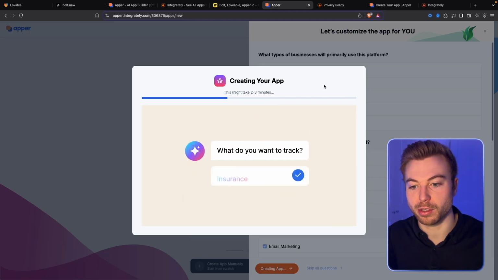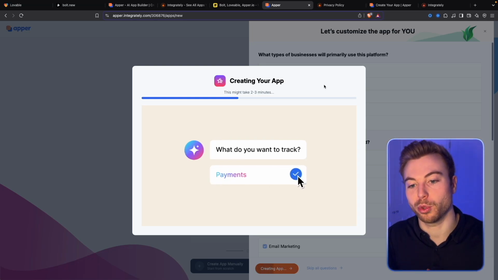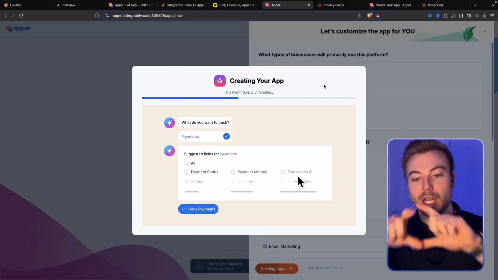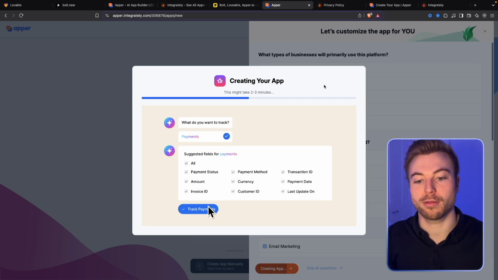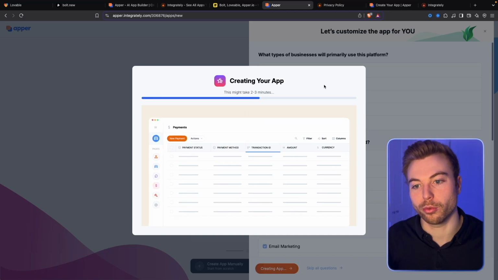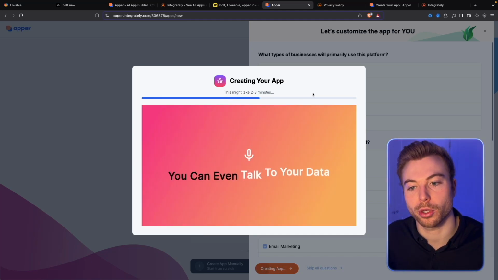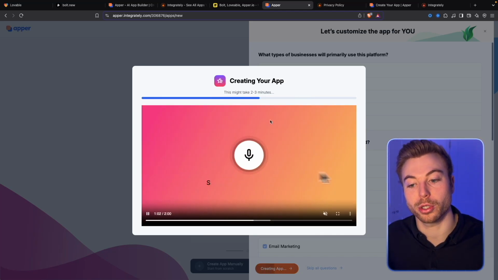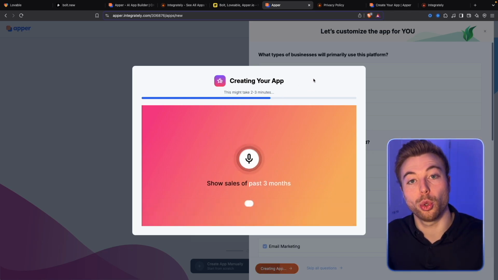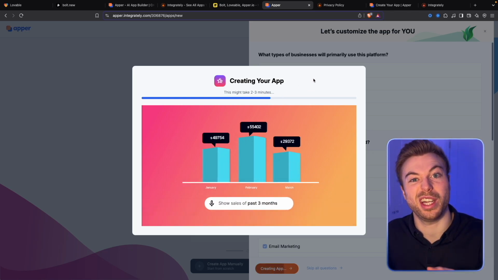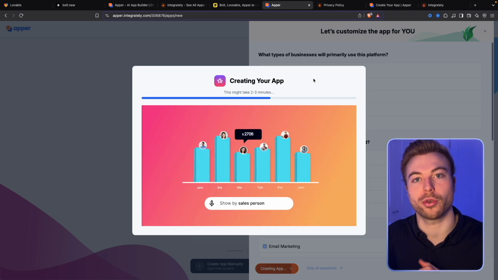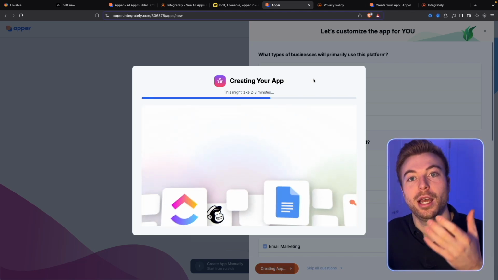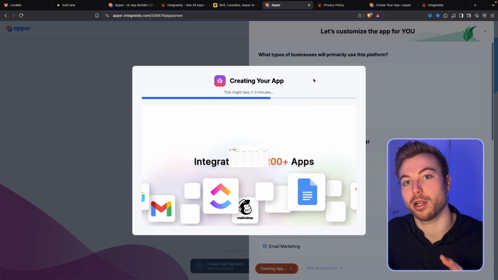As you can see here, maybe speak to it around what you want to track, have some different metrics and dashboards maybe that show up. You've got, again, that database view, or maybe some more Kanban sort of looking process flows that are quite interesting. We'll see what the rest of it's got in here for the video. As you can see, we've got the blue bar. Oh, this is really cool as well. So they're going to be adding around talking to the data as well. So this will make it really easy, almost like an AI agent alternative, just able to integrate and chat with your data nice and easily. Again, I think that would be really good for many clients out there.